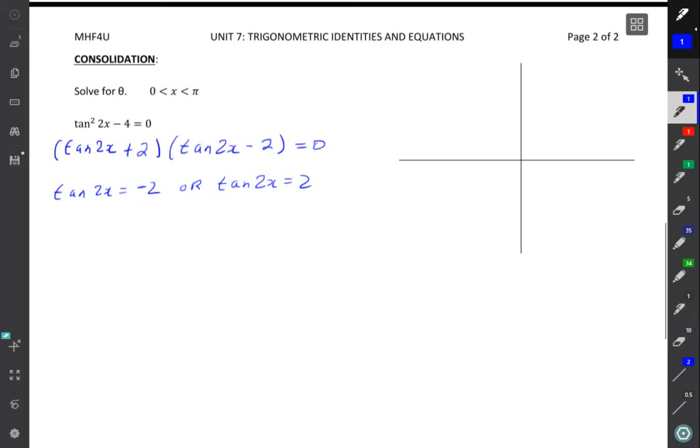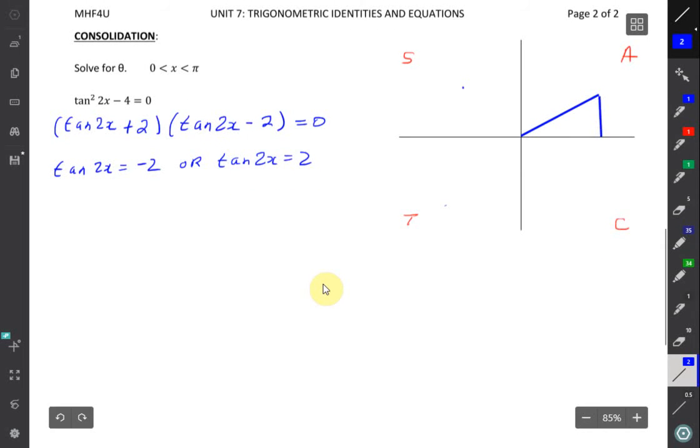Now that we've done the quadratic part, we want to solve each of these as trig ratio equations. And remember that with tan, because there's no hypotenuse in there, the opposite and the adjacent don't have any relationship where one is necessarily bigger than the other. So we can have values that are larger than 1 here. So both of these are admissible. So we're going to have to solve 2 questions, which means tan is negative and positive. There's 2 for each of them, which means it covers the whole Cartesian plane in every quadrant.